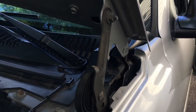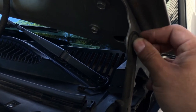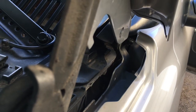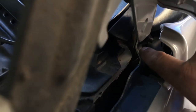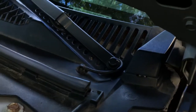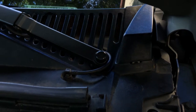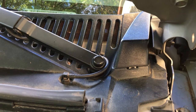Alright guys, in order to remove this hood, I gotta remove this bolt right here. It's a 13 millimeter. And there's another one in the back. It's way back over here, I don't know if you can see it. In order to get to that back one, you got this cover right here that's just clipped in. So you gotta pull. Let me see if I can get it clear. There we go.